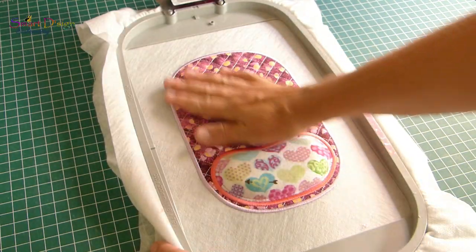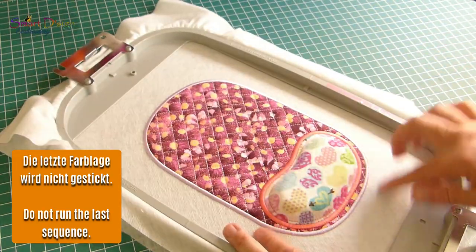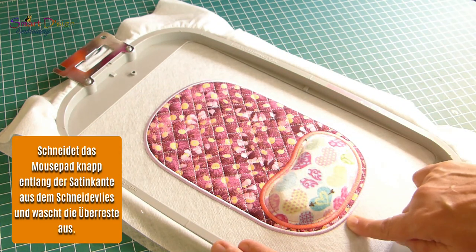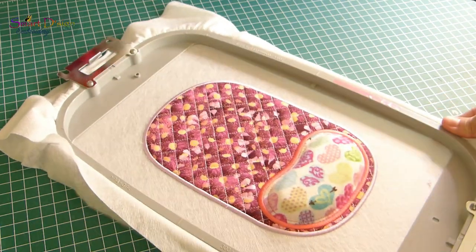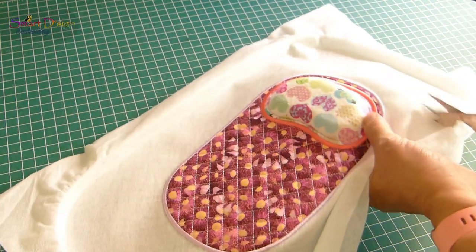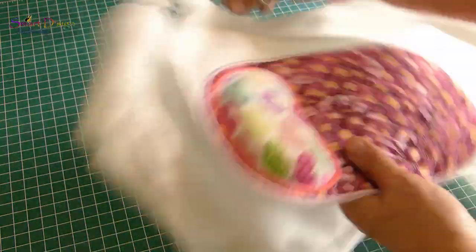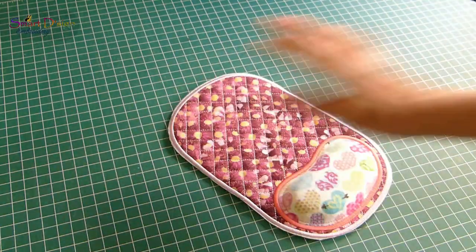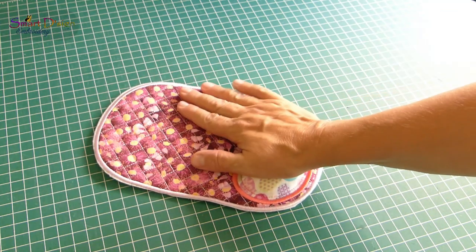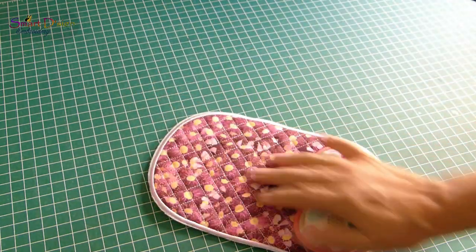And here you have your finished mouse pad — front and back, nicely done. The only thing you have to do now is cut it out and wash away the rest of the stabilizer along the satin border, or wash the complete mouse pad if you like. Just remove the hoop and go close along the seam — don't cut into the seam. The mouse pad is finished! Nice and comfy, large enough to work around. This is the 6x10 inch size, which is 26x16 cm, and it's nicely done.